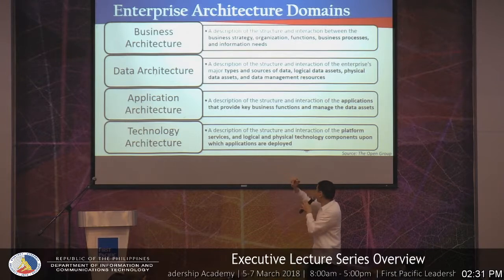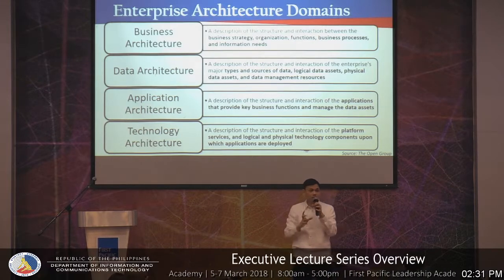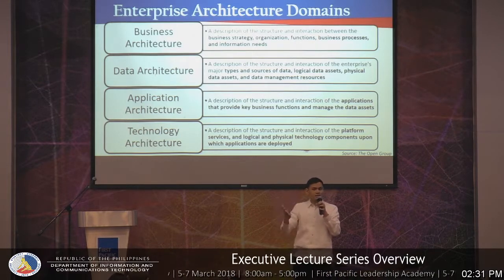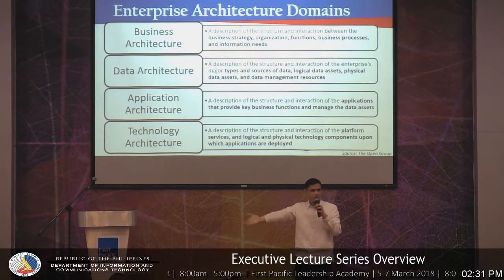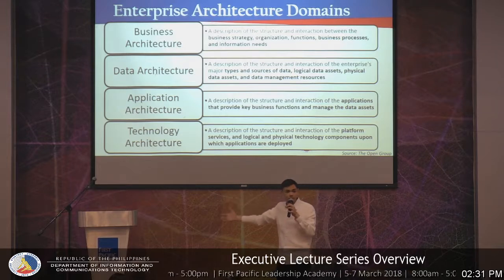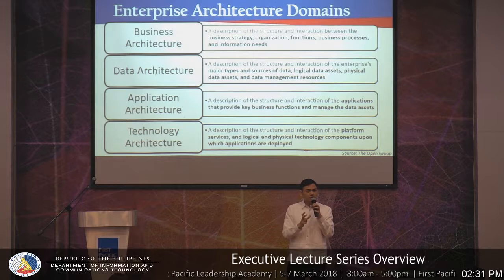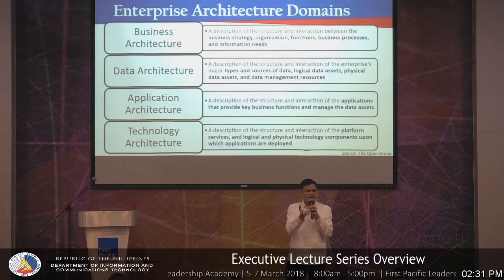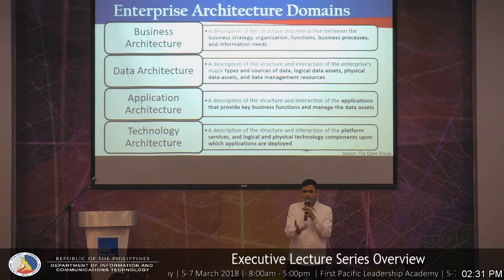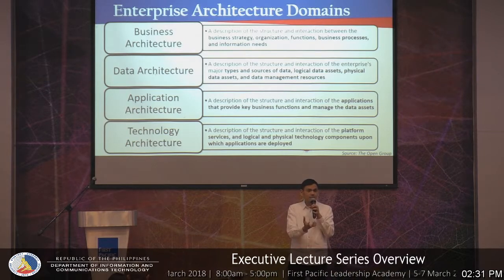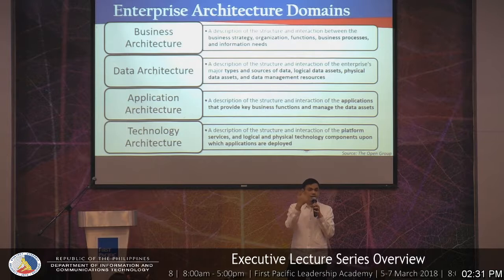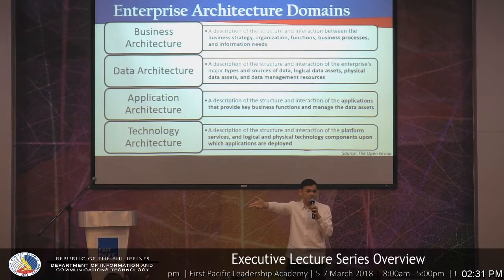Second is what we're calling the data or the information architecture. Those processes that we have require information from our customers, the citizens, or from the government, or from other corporations. How do we make sure that this information is maximized? We don't have to ask for the same information over and over from certain people, so that it saves us time, increases our efficiency, and increases the service that we deliver to others as well.